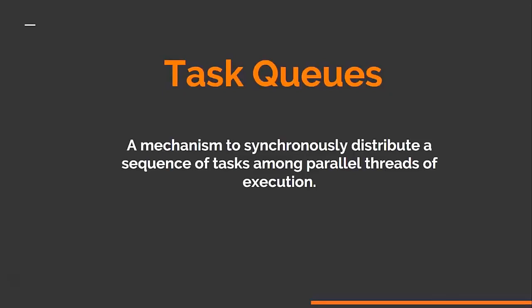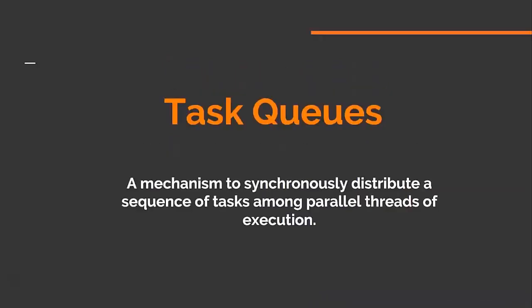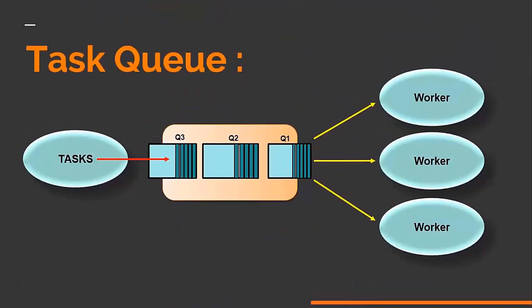The task queues API lets your application perform work, and this kind of work is called tasks, asynchronously, outside of your user request. If an application needs to execute work in the background, it adds the task to the task queues. The tasks are executed later by scaling your AppEngine worker services in your application.